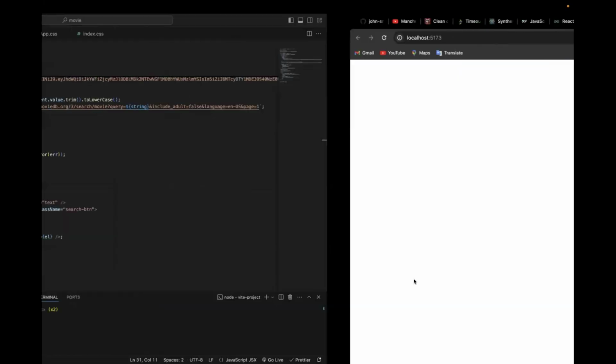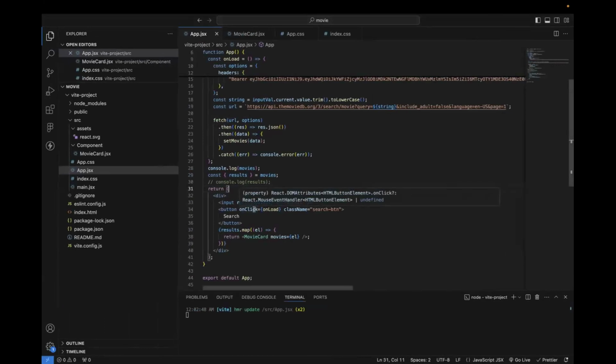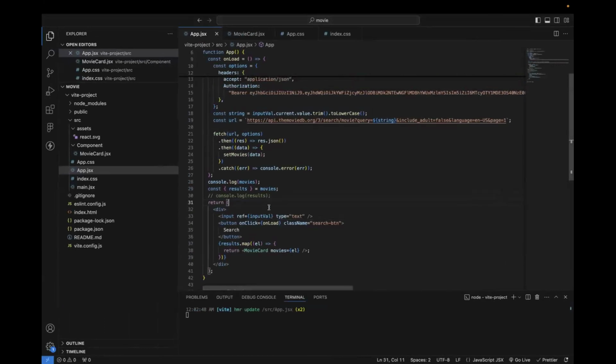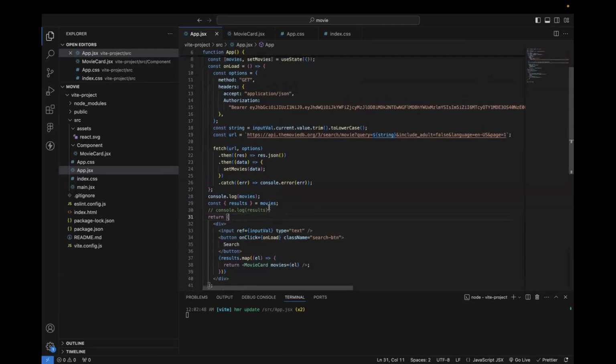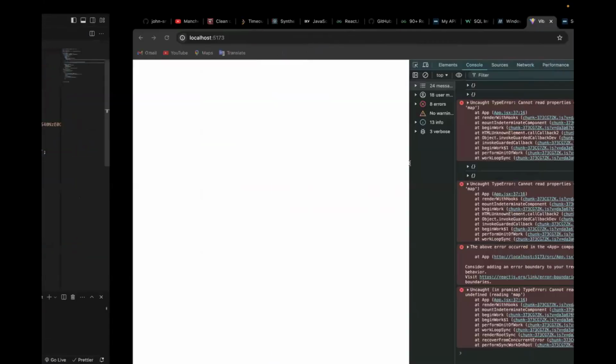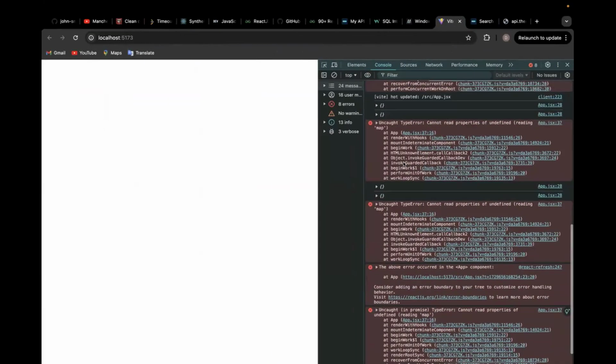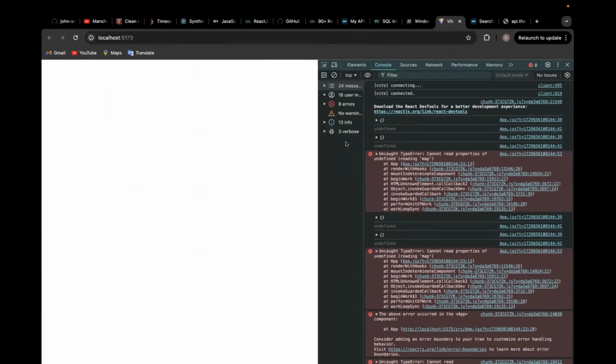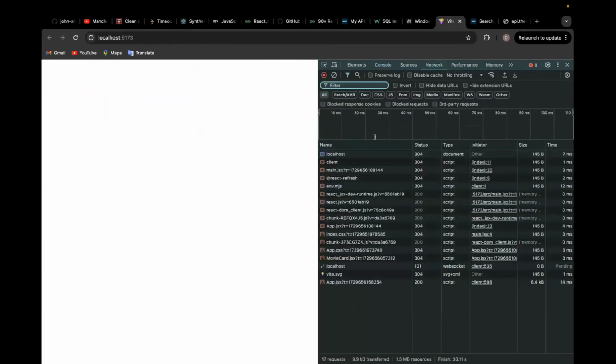Yeah, go back, because right now you're passing an object, and then you're passing that object, right? David, did you import the movie card component? I see. The movie card, search movie query string. So go back to Chrome and see in the network tab if you are making an API call. Okay.